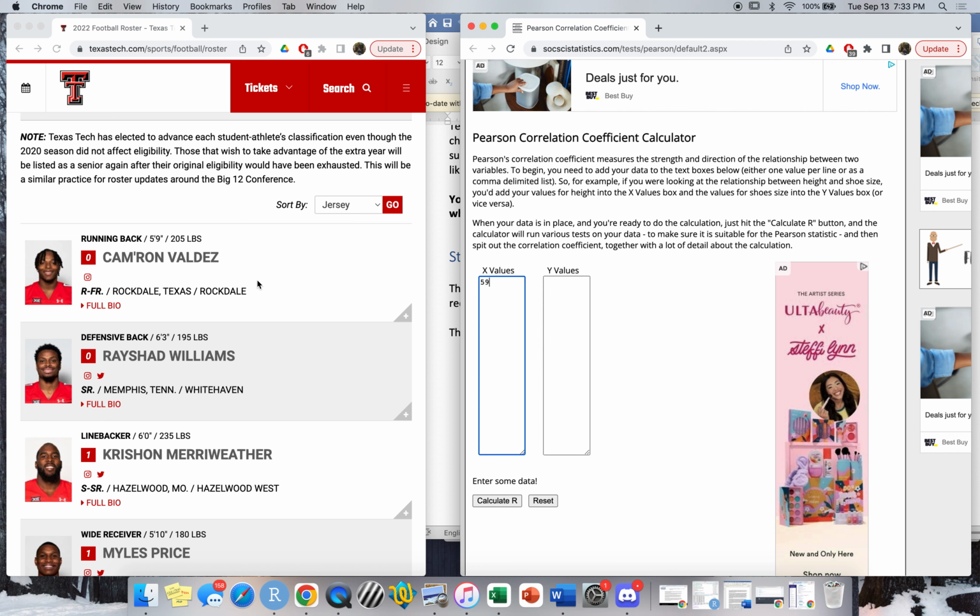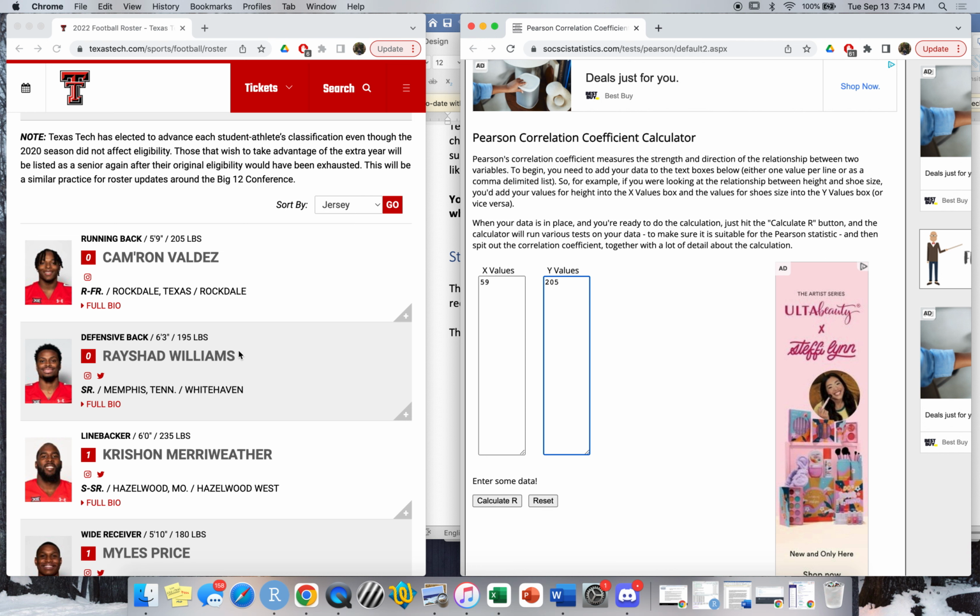You're going to have to do some conversions. We don't want feet and inches, we want just inches. So Cameron Valdez is 69 inches tall and 205 pounds. So that's my first row of data. X equals 69, Y equals 205.